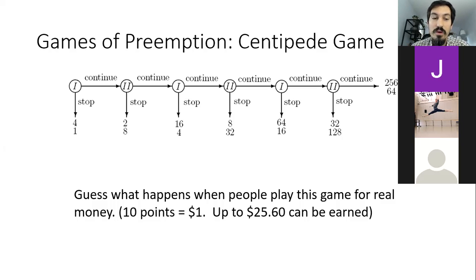Nick, you said I'll play first, so you'll be first player, and James, you'll be second player. Is that okay? Okay, Nick, we're at the first circle. What would you like to do? Continue or stop? Continue. James, we're at the second circle. Continue. All right, Nick, we're at the third. Continue. James, we're at the fourth. Continue. Nick, fifth. Stop. Okay, stop. It's a good choice.